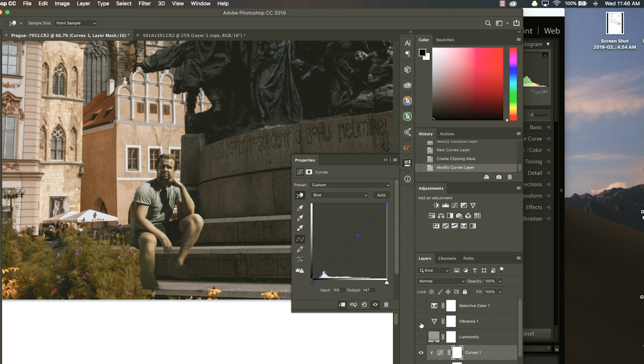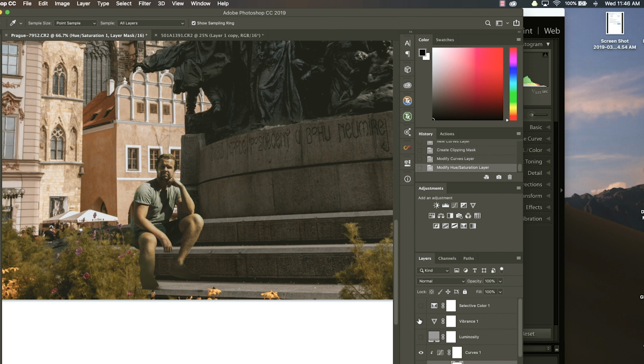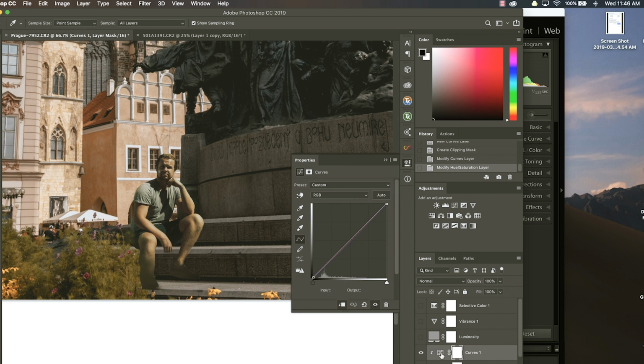So that's a little too desaturated for my liking now, so we're going to go back to the saturation layer and add a little bit of saturation. So there's a lot of just kind of trial and error. It kind of looks a little green to me.